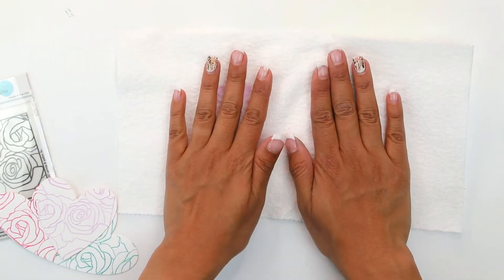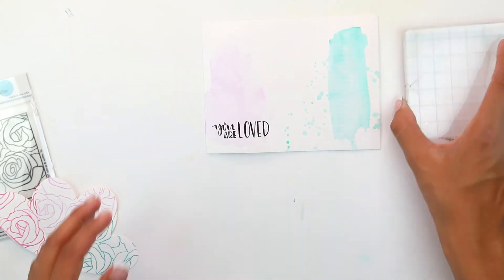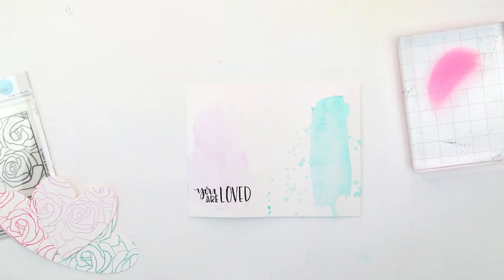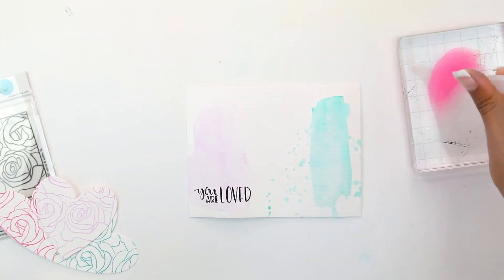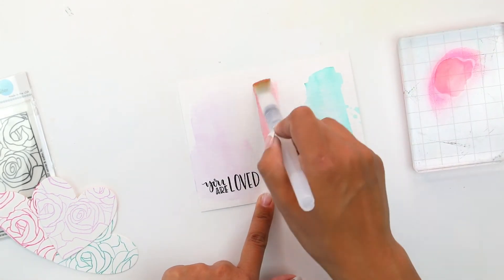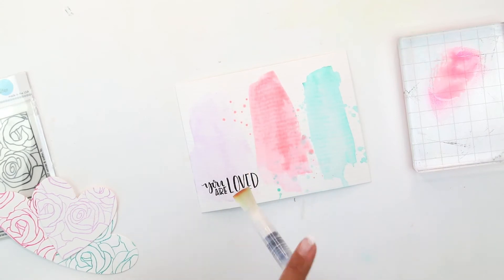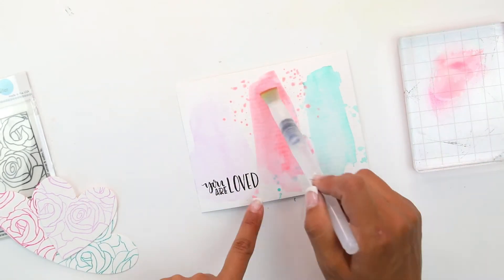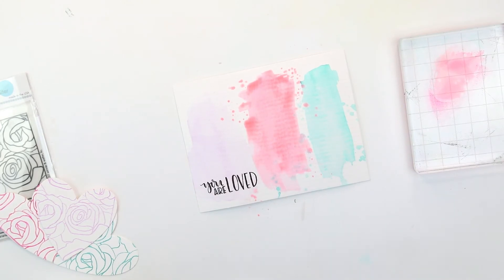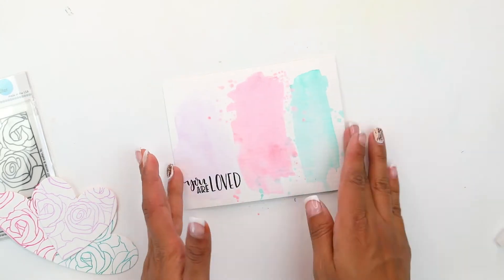I'm going to come in with a paper towel and really absorb all the leftover blue and purple. Now we're going to come in with the Party Dress — this is such a bright color I didn't need to stamp too much of it. Add some water from the water brush, create the pigment water, then grab it and brush it down and flicker it. You can let it sit for a couple minutes or you can help it along dabbing it with a paper towel and then continuing the layer — you can do it either way.